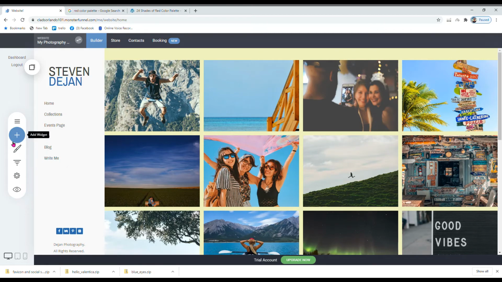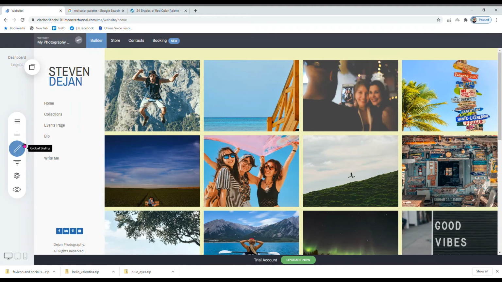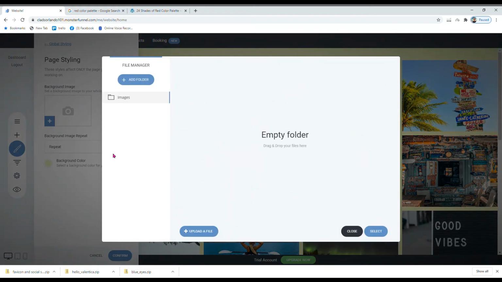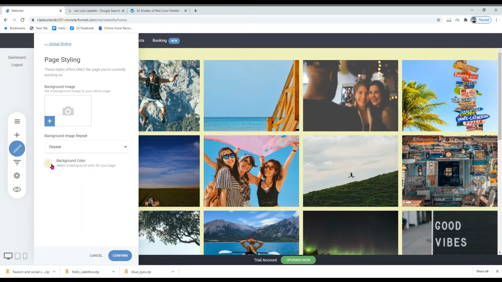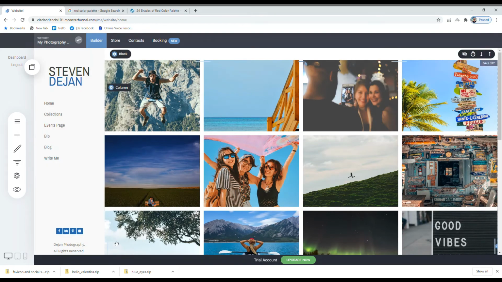So it's up to you if you want to assign a background color or if you want to add an image. So just click that and then drag and drop whatever image you want. But here's a tip. Most of the time, it's better if you just use white or plain colors for your background. Don't use flashy colors as they might be too distracting and might distract your audience from your product or, for this matter, your photographs.